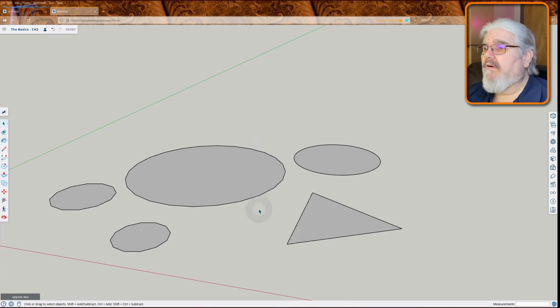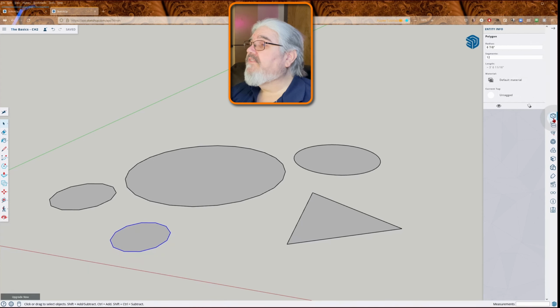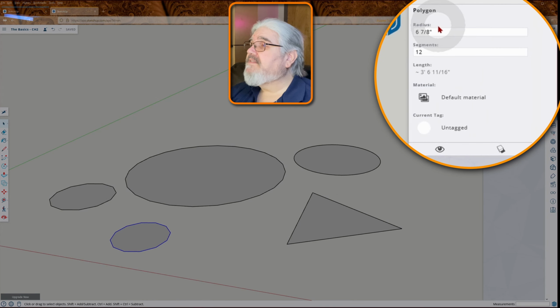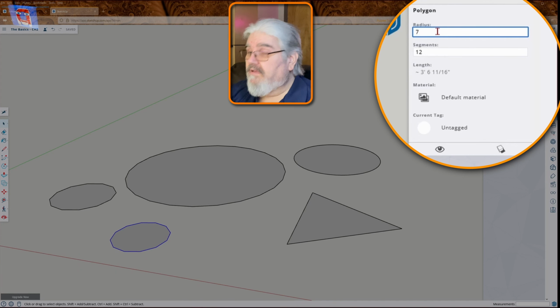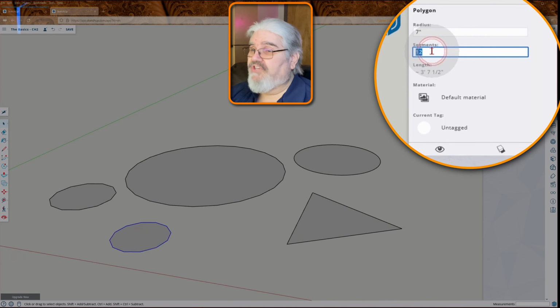All right, the other thing that I want to cover real quick is let's grab our selector tool again. So I can come in here either to one of the circles or one of these, and if I click on the outside, that's going to select just the line, and I can go up here to this menu on the side. This is our entity info, and you can see it's got the radius here and segments here. So I can actually come in here and change this after the fact, and it'll automatically resize the face with it. And I can also change the number of segments.